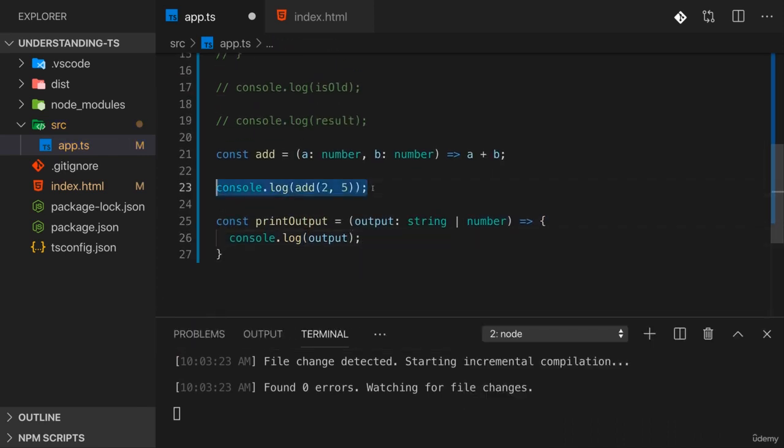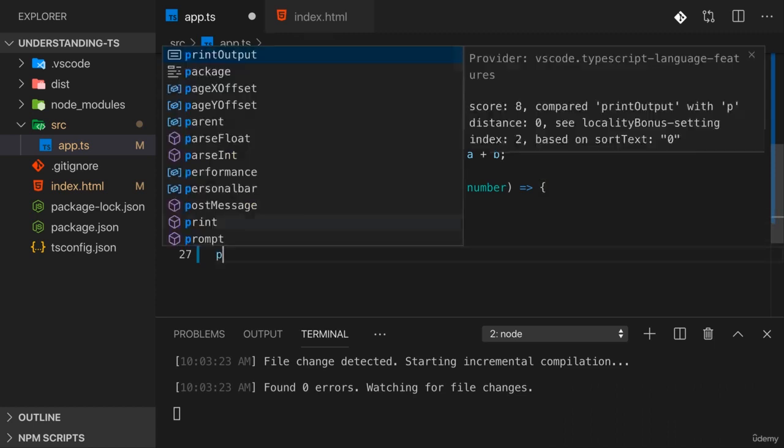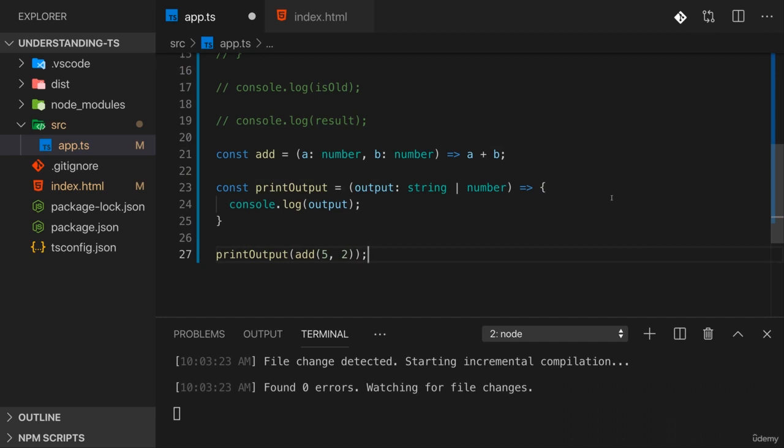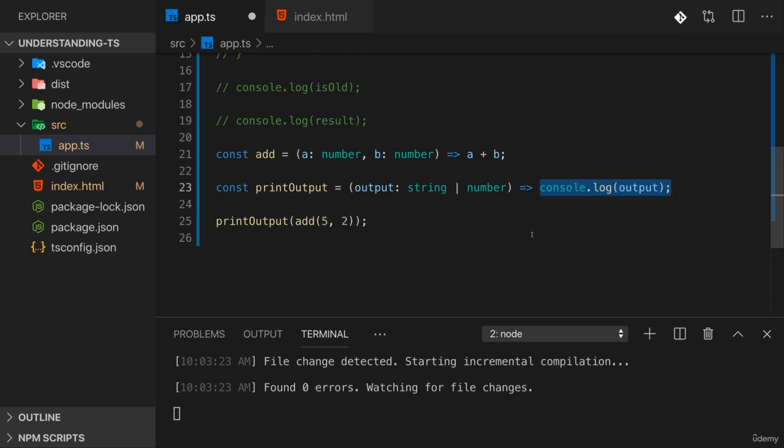Then we can, of course, use that to call print output here and add 5 and 2. But now, of course, for this, we can shorten this by removing the curly braces. I'm not really interested in the returned value of console log, but it's also not a problem if we do return it, because as you learned, there is an implicit return statement.